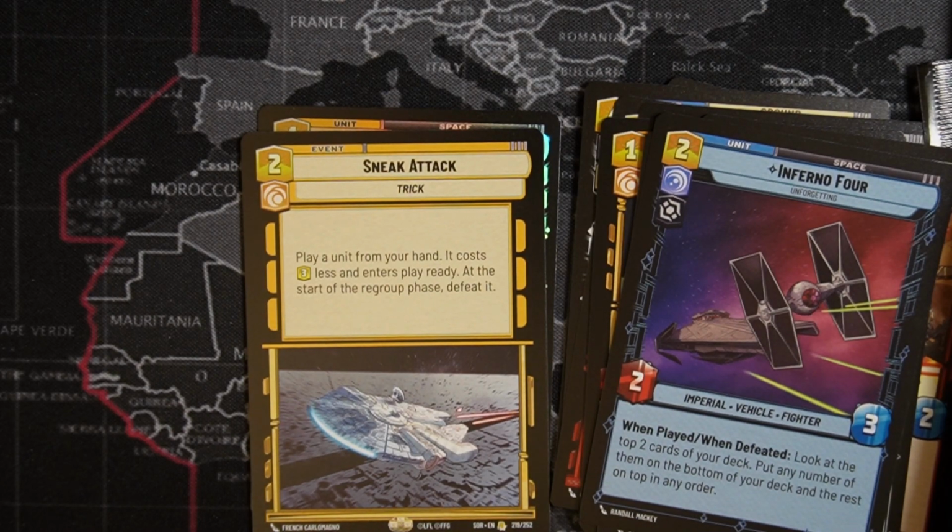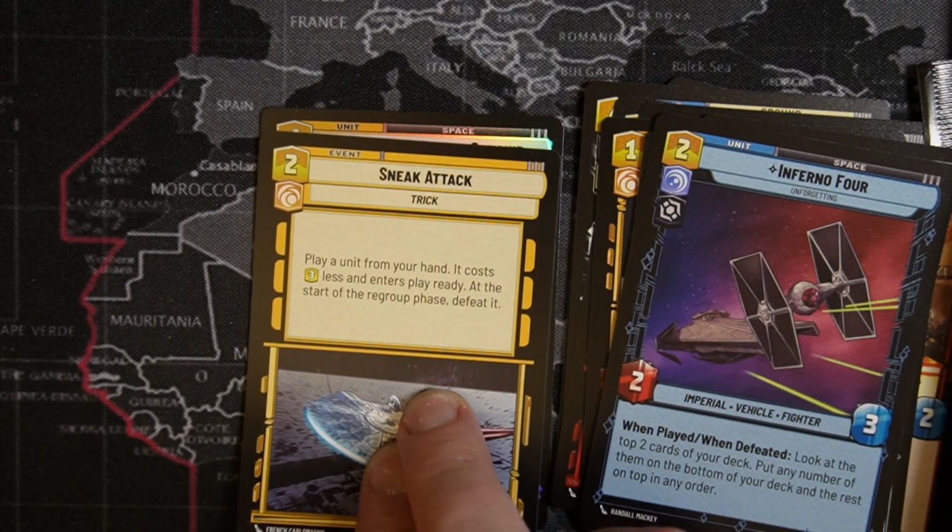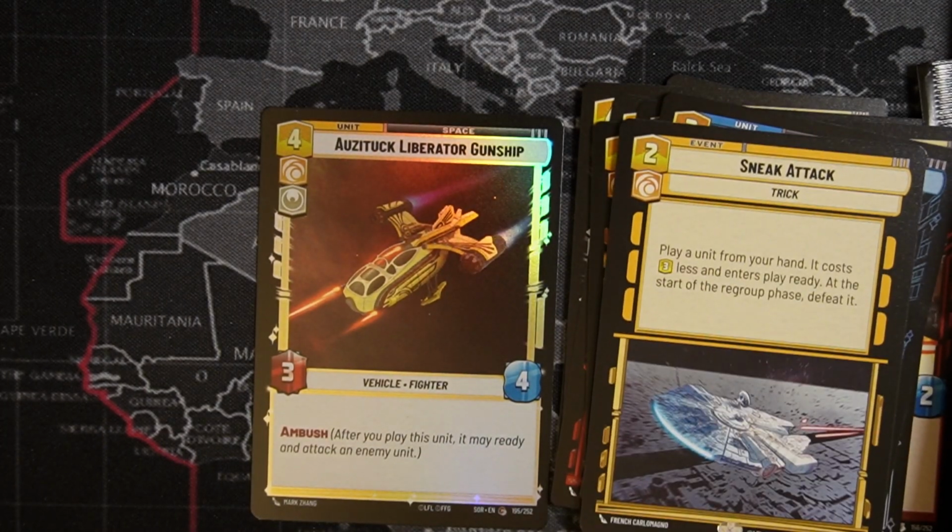Sneak Attack, 2 and Cunning. Play a unit from your hand. It costs 3 less and enters play ready. At the start of your regroup phase, defeat it. So it comes in, and you're able to go through and defend with it. It's a good card. Great rare.